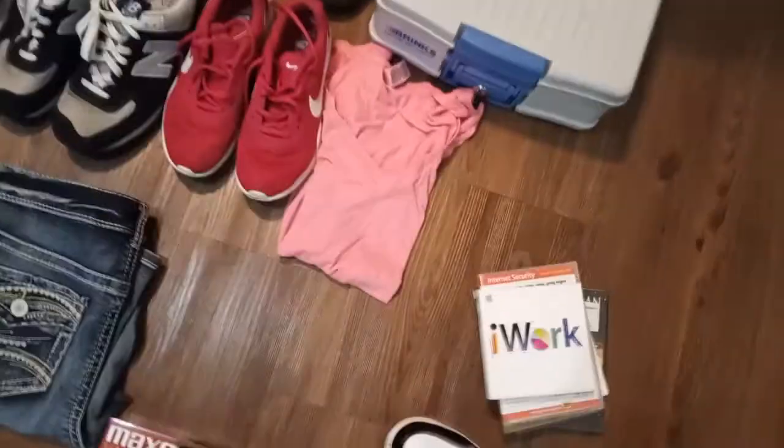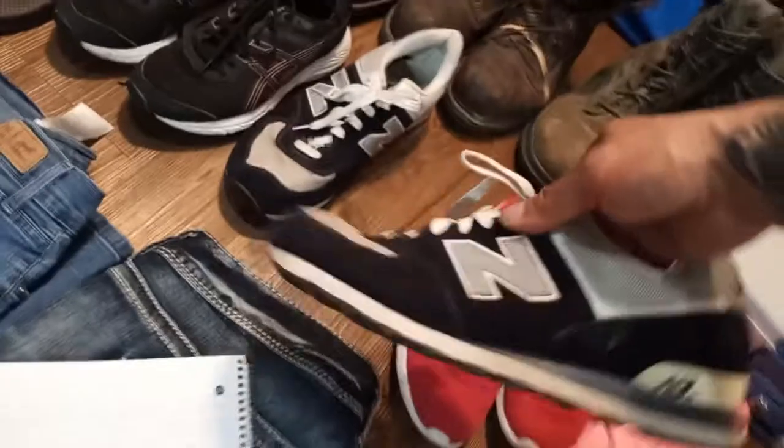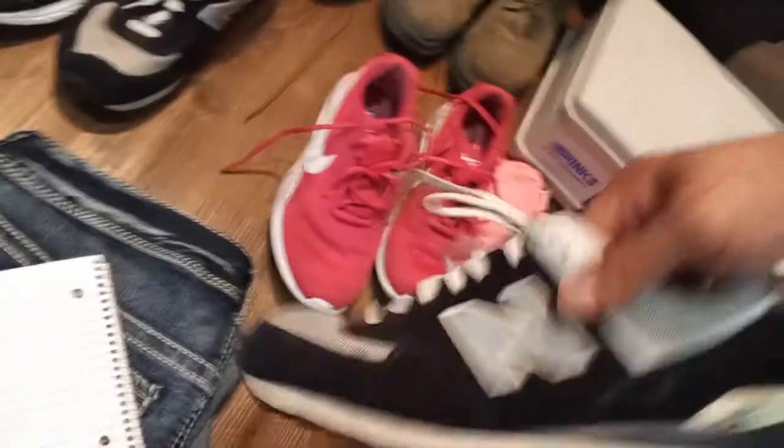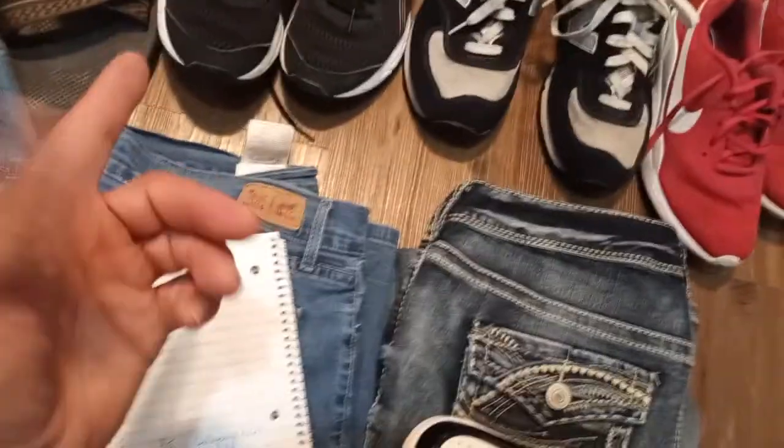I'll use the Rubbermaid to store my inventory. This pink V-neck shirt — I'm asking $8 for it. These pink Nike Air Max — not in bad condition, I just had to clean up the soles — I'm probably asking $30 for those. These New Balance Men's Size 12 Wide — they're made in Vietnam, but I'll clean them up and get the suede back jumping — I'll probably ask $30. These Asics are in pretty good condition and pretty clean, I don't have to put in a lot of work — the soles have a lot of wear left. I'll price those from $30 to $40 and drop accordingly.